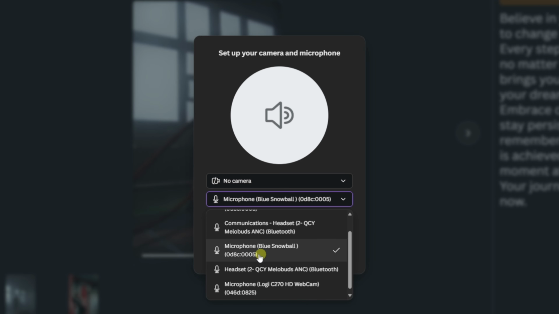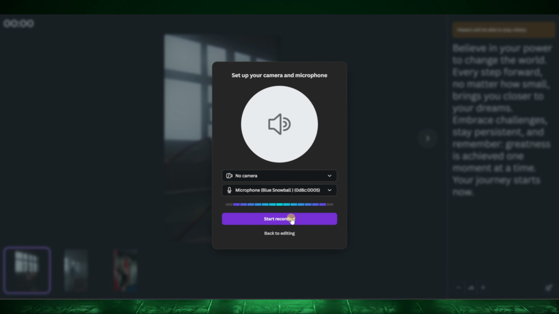I have a dedicated microphone, so I will select this, but you can also select the headset if you have connected earphones. After that, as you can see, we got our Start recording option. When we press Start recording, it will start recording our voice. So just go with Start recording.